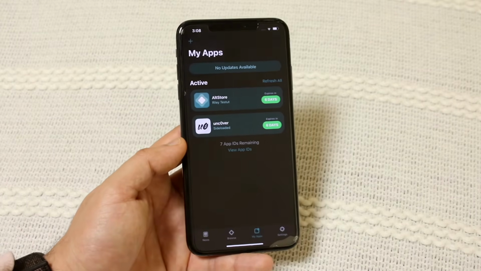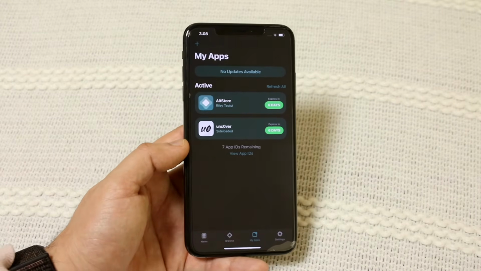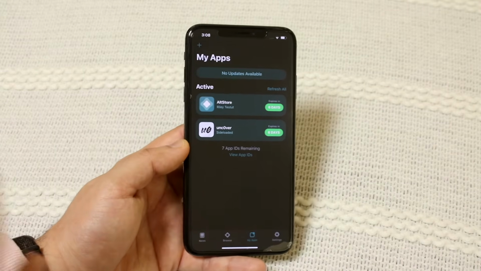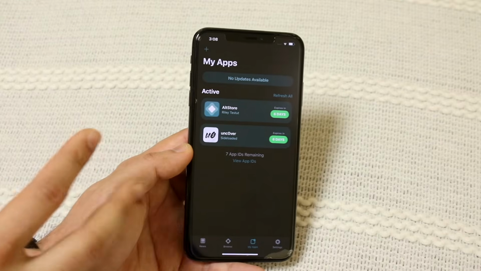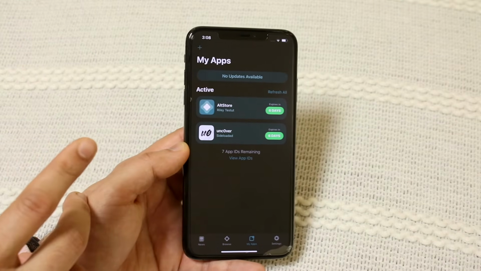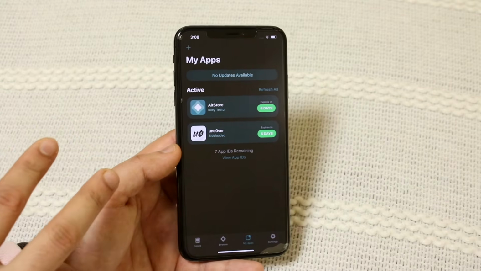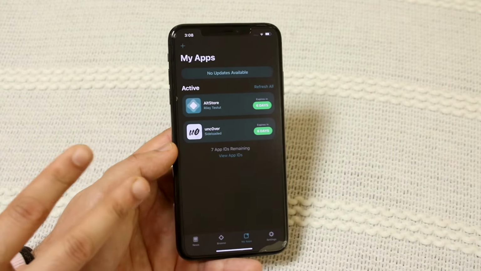Now, on top of that, if for some reason everything's working, you had the mail plugin installed, and it's still not working fine on your device, this is a very easy fix. What I tend to do comes down to two things. Either the app is just not installing from the Files app, so I have to use a different method, or the IPA that I am trying to download and install is corrupt.